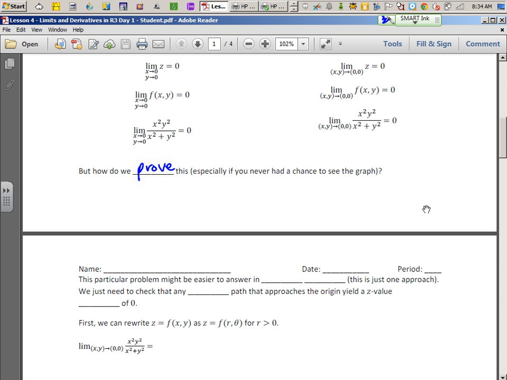You have to do the left limit, right? You have to get a number. Then you have to do what? The right limit. And then you get a number. And if they are what? The same number, you've proven it, right? You haven't proven continuity, but you've proven that the limit exists.